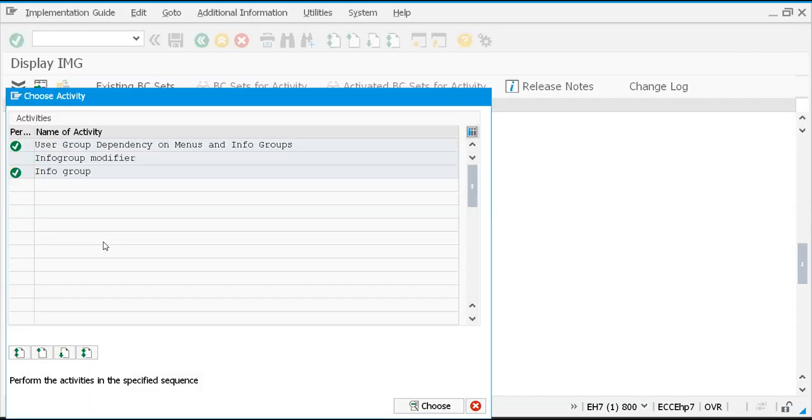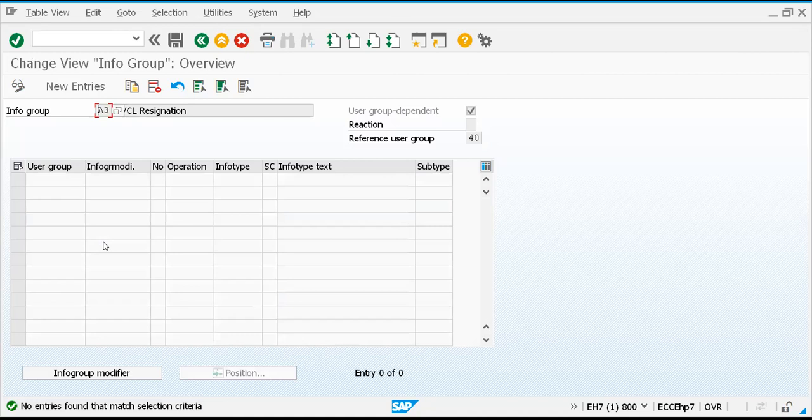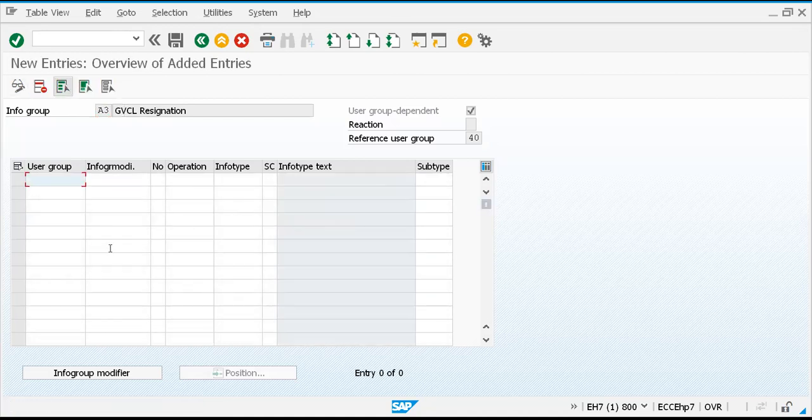Again, I'm going for info group. This time I will go with A3, and I'll go with new entries. Here, this is for resignation. I'm typing 40 blank 01, and operation I can use, again I can use COP and 0001.